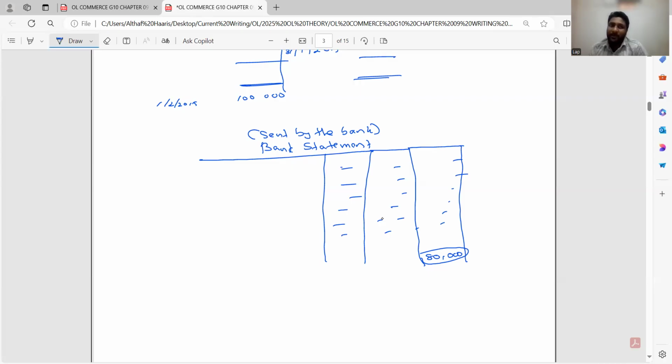Our accountant will prepare the accounts, and as per our accountant there will be one balance. As per the bank statement, there will be another balance. So there is a big problem if that's the case. We have to find out the errors, and then we have to correct the errors. So first, what do we have to find out, people?